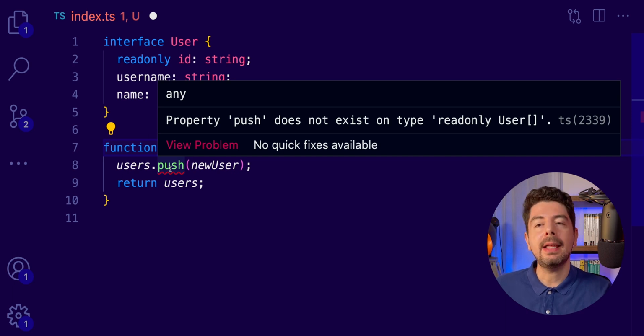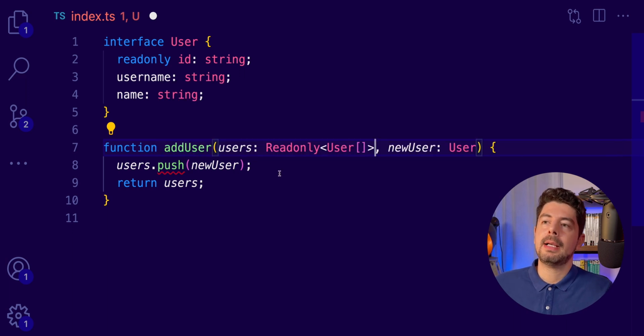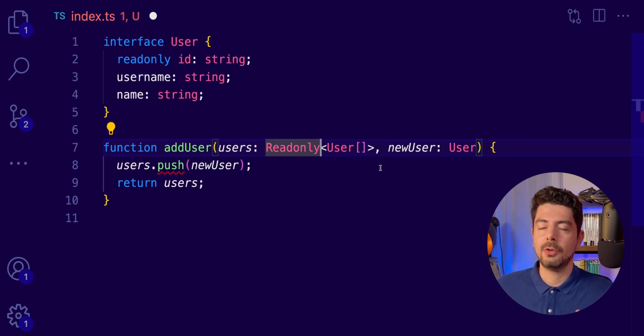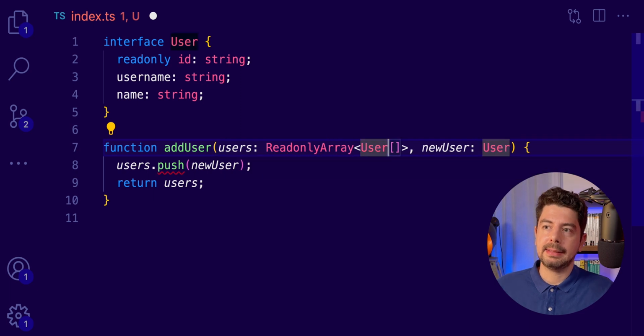Basically, they completely removed all the methods from this definition that mutate the array. And this is really cool. There is a very nice hint here. If you want to simplify it a bit, there is another utility type which is called ReadonlyArray, and you don't need to pass these brackets here.